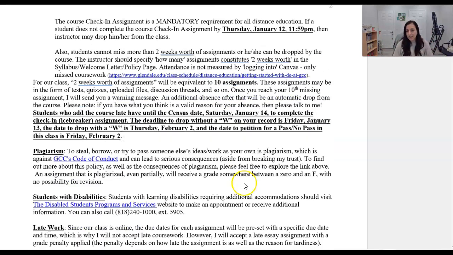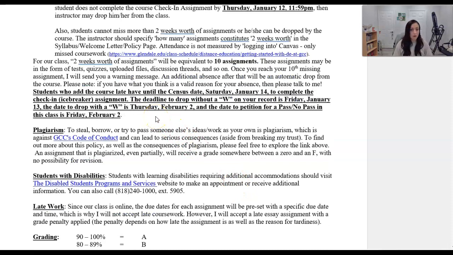I have some important deadlines here that you guys should mark in your calendars. I have it marked in my calendar. I think these dates are important. The first date is the census date. This is the date that you need to use to add or drop a course. Of course, if you want to drop a class without the W, that's important, without the W, so it does not affect your GPA or your record in any way. That date is Friday, January 13th. So please be aware of that.